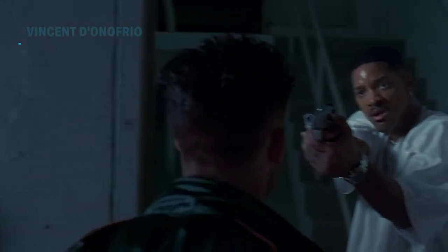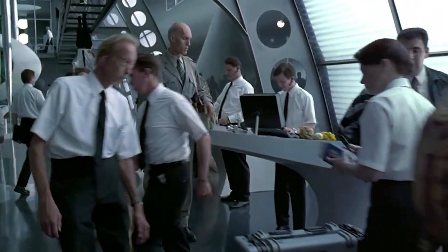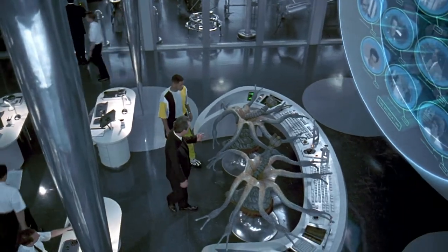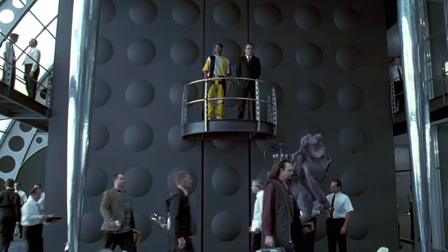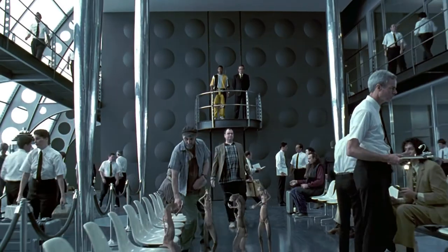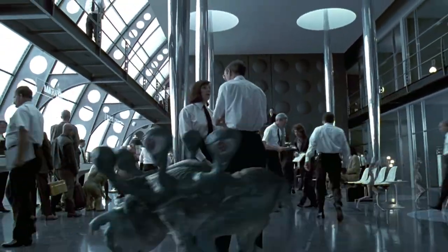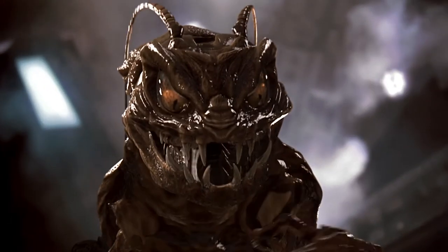The 1997 science fiction film Men in Black has a simple yet brilliant premise: what if aliens were living among us? Based on the comic book series of the same name, Men in Black imagines a world where aliens disguise themselves on Earth. The mysterious government agency known as the Men in Black monitors these extraterrestrial visitors and wipes the memories of any human who happens to see them. Men in Black created a vast world featuring many different alien creatures. Makeup artists Rick Baker and David Leroy Anderson were tasked with populating background environments that featured countless different species. And while many of these characters are comedic in nature, the bug character was completely terrifying.